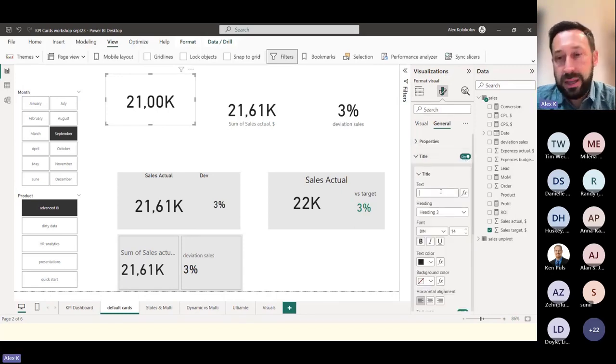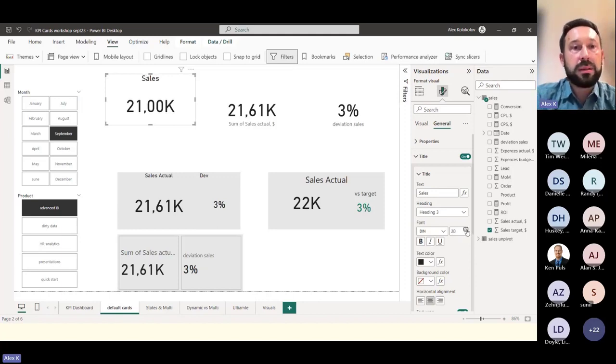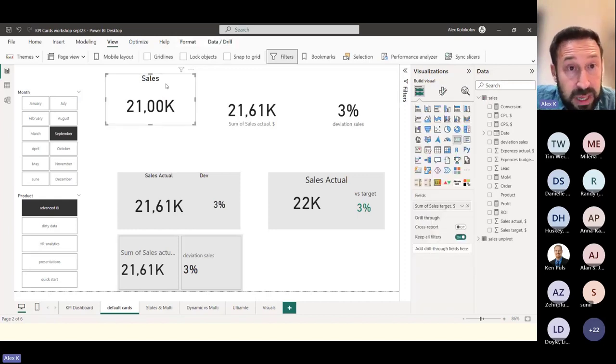And here I type sales, and I align it, I may enlarge it, but this title gets directly to the border, the upper border of this visual.